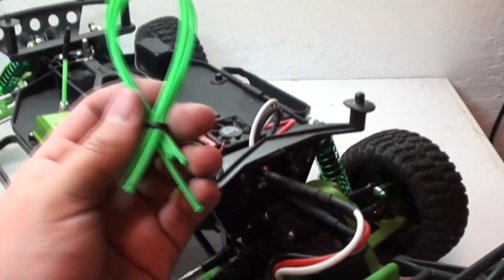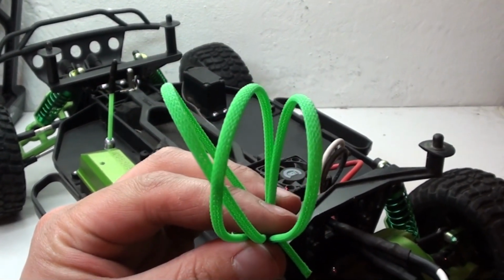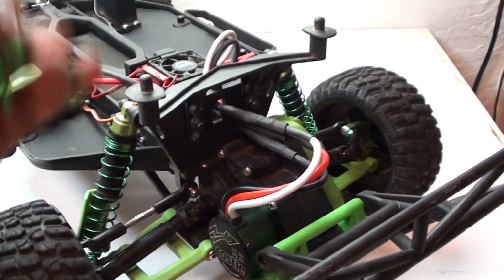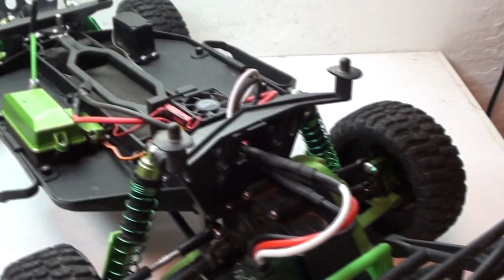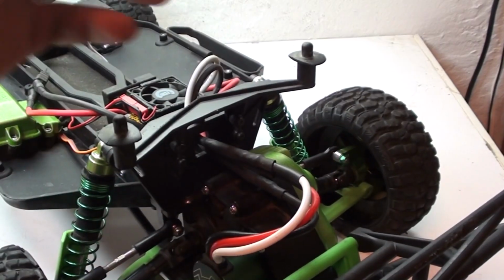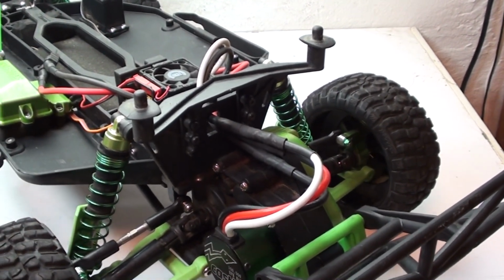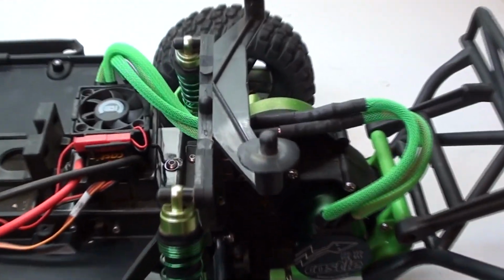So GeoStealth, along with those rod ends, ended up donating this awesome green mesh. So I'm going to be putting this over the wires and holding it down with some shrink tubes. So this is really simple. I'm just going to unplug the wires, slide the mesh on there, shrink the tube on top of it, and that's it. Check it out.